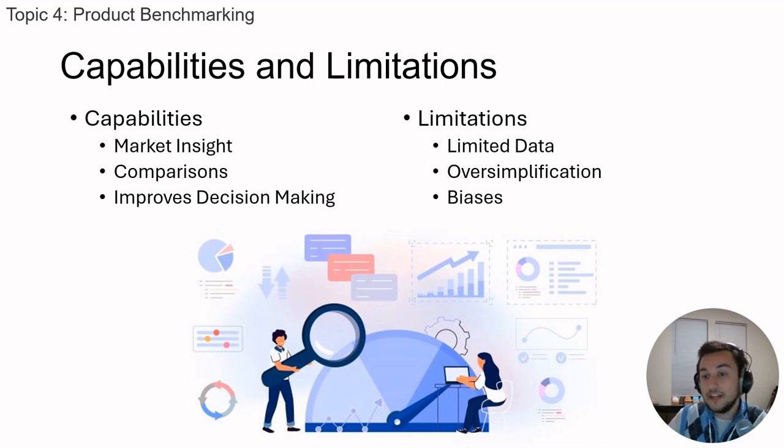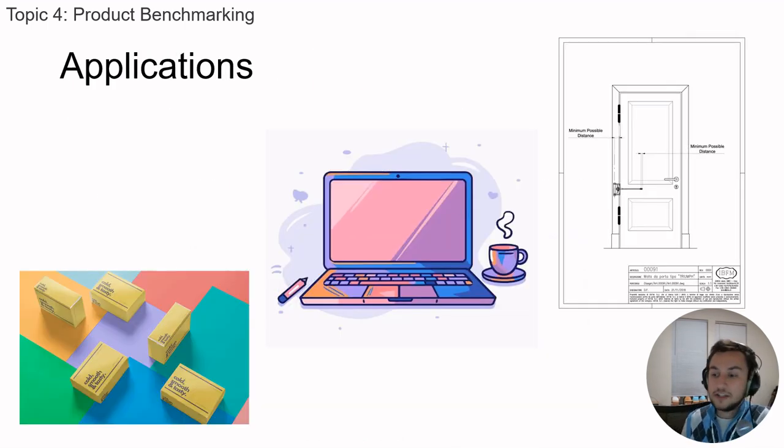In terms of limitations, though, the big problem is that your data is limited. Your competitors are not going to give you all of their information. You're just going to have to scrounge up whatever you can from their products or from their press releases. Ultimately, product benchmarking is super important in any kind of space where there is a ton of competition and a ton of different companies. Specifically, hardware and any kind of computer application stuff, super prominent.